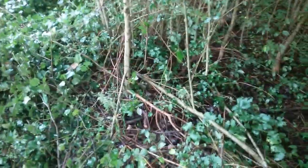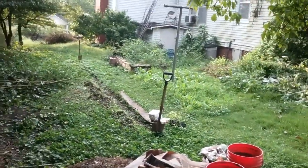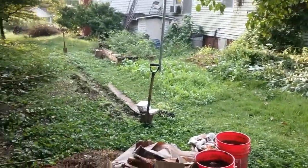Of course, you can see how I haven't trimmed these back yet. But I'll get all this knocked down, and before long it'll be opened up, and I'll have a breeze coming through and sunshine for my fall garden, and then probably even my early spring garden. If I do my fall garden correctly, I'll also have my early spring garden right here in the same area.